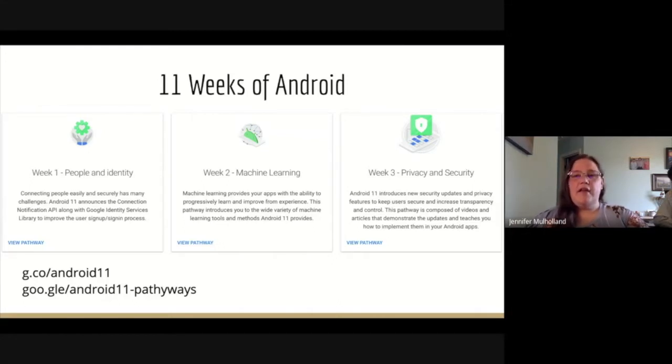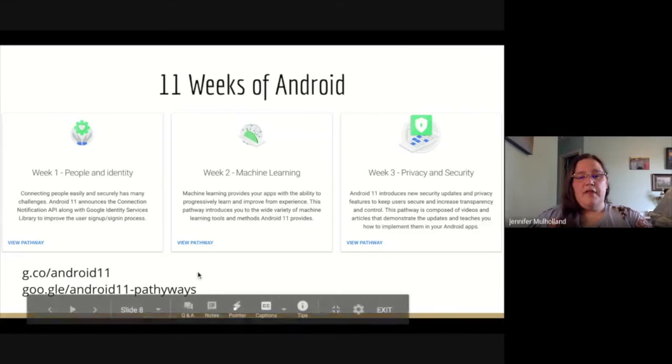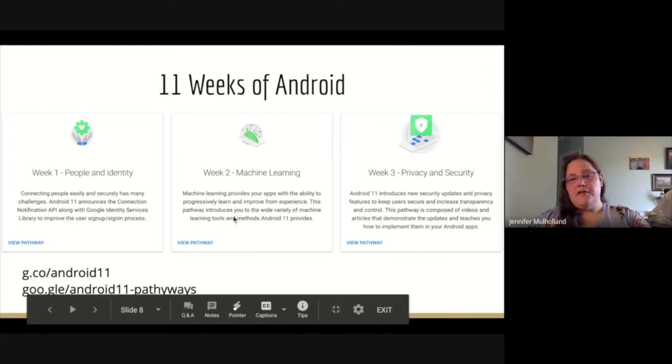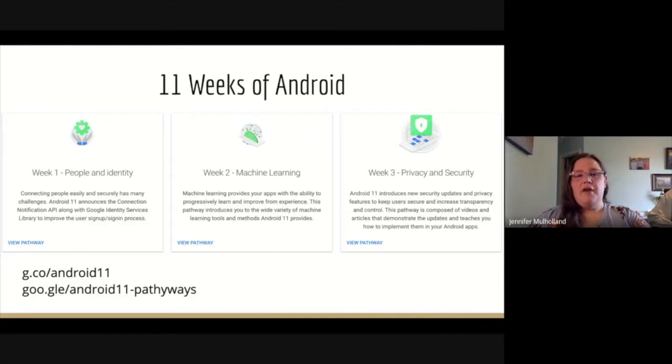And they have code that you clone on GitHub, and then they have to-dos within the code, and they walk you through how to make those changes so that you can learn how to do it, and then you can take that and what you've learned there and implement it into your project. So I thought 11 weeks of Android was incredibly helpful, and I went through the pathways route. You can just watch the videos, because they do link just the videos below, and they have things you can read. But I thought having it included in a package and walking me step by step was incredibly helpful.